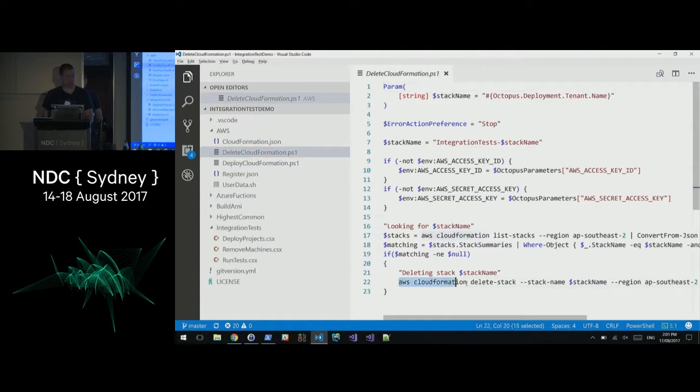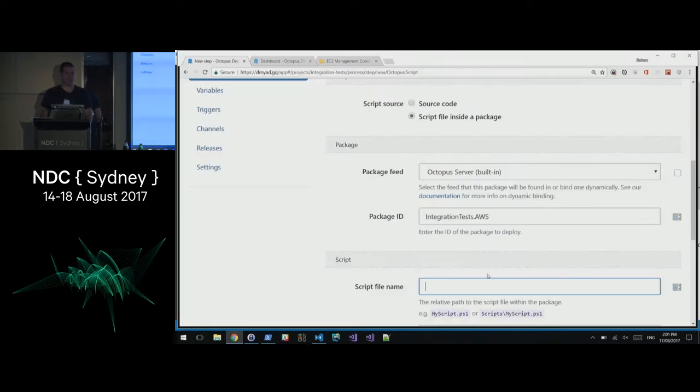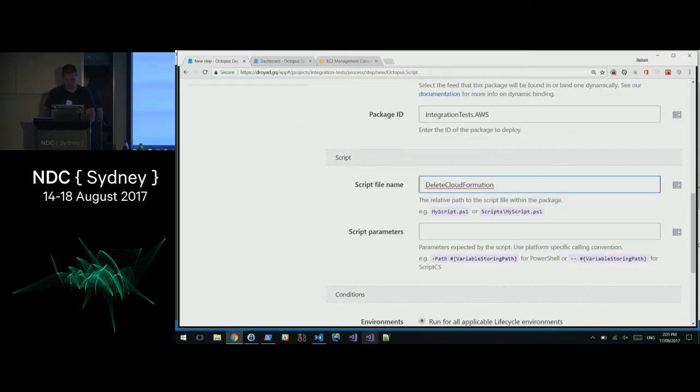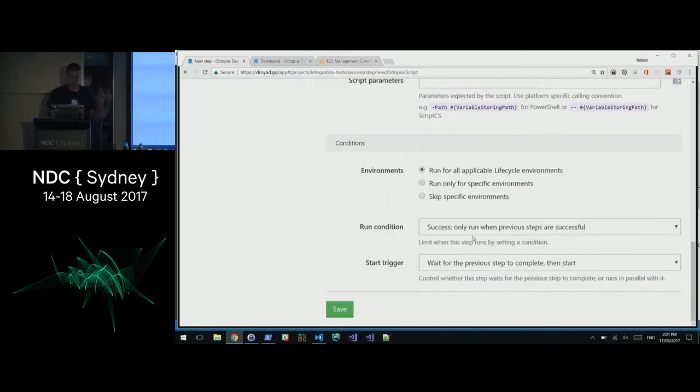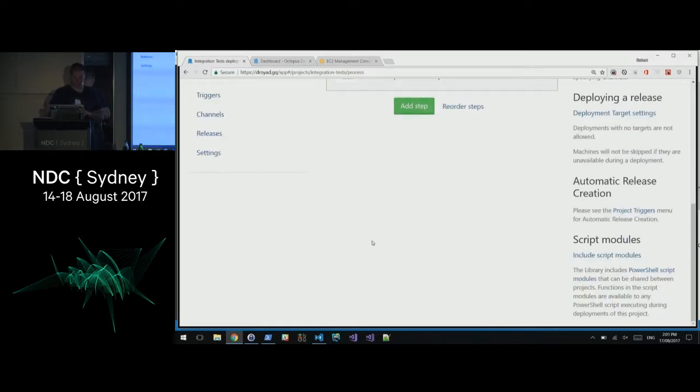This is the command line tools. They're pretty good. I tried the C# API, it wasn't as good. The command line seemed to be probably the most understandable thing when you're getting started. So CloudFormation PS1. And I want this to run every time. So even if my tests fail or my deployment fails, I always want to rip it back down. Right? Otherwise, next time I deploy, I've got stale machines kicking around.